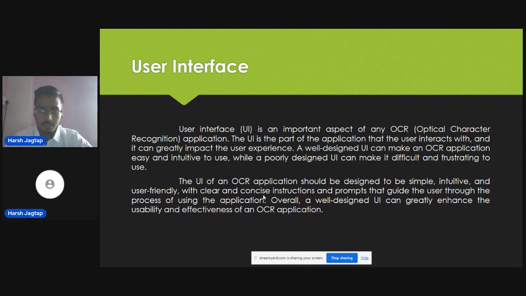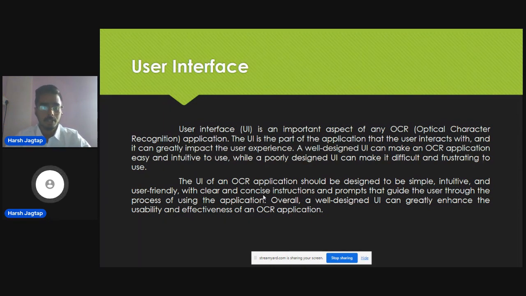Now let's talk about the user interface. The OCR user interface is an important aspect of an optical character recognition application.